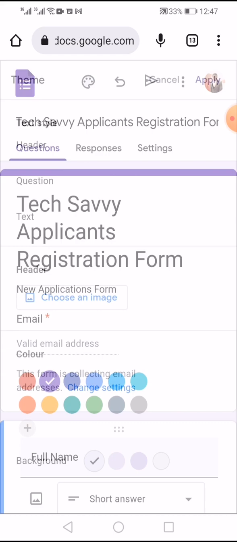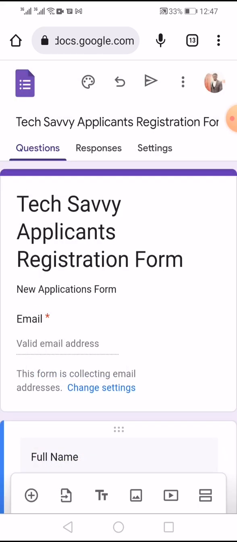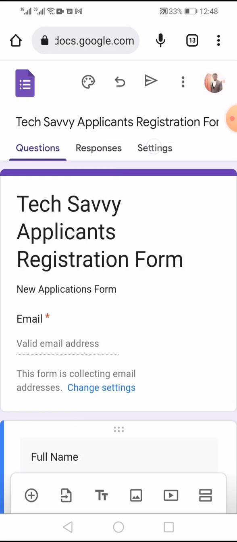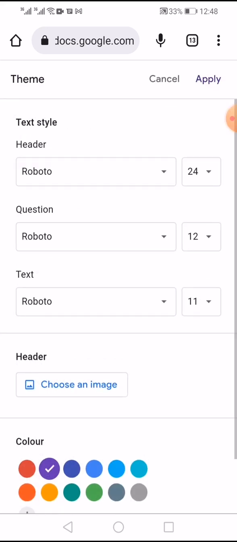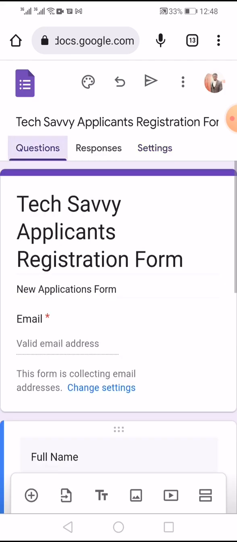Now just a little I want to add to it. So we can make some small editing to the form if we want.